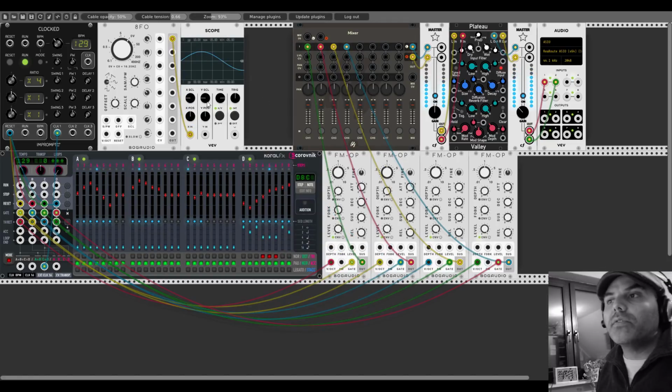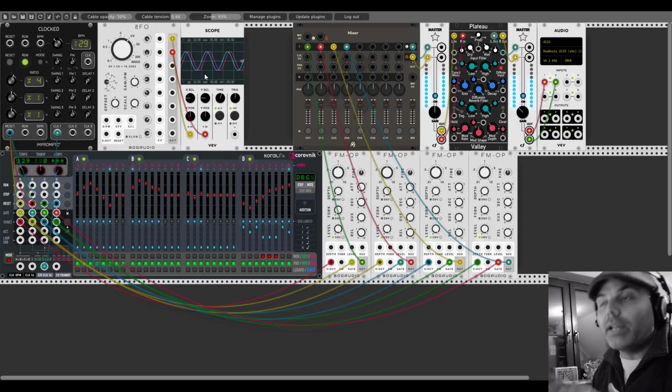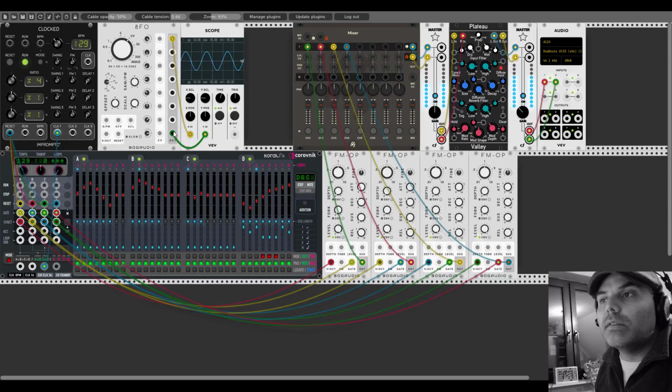So this is the first phase of the oscillator, and this oscillator is also in an LFO mode, and we will use this as an LFO. So this is the first phase. If I take the second output, you can see that it's a bit out of phase, or has a different phase than the first output. And if I go further down the line, you can see that the phase is drifting more and more. So we have 8 different phases of the same oscillator, which is amazing.